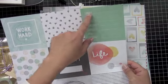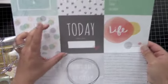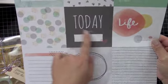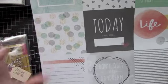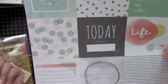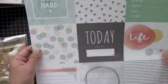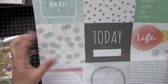So here's something that you could easily journal about, what you did throughout your week. And then something that you want to do today, I will do. And here's another journaling spot. And these right here, you could use as backing pages, to go ahead and put pictures and then some more journaling on it. That's what you could do.